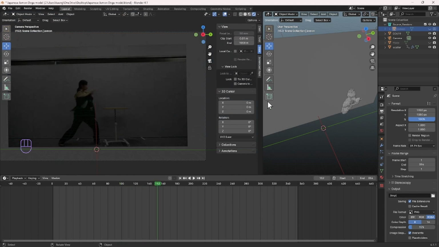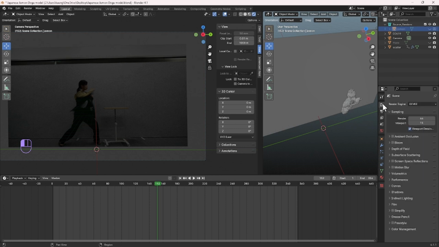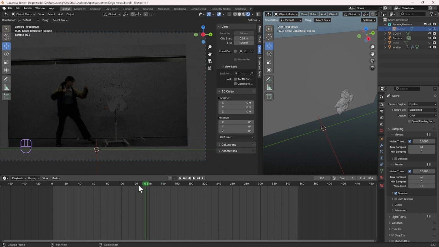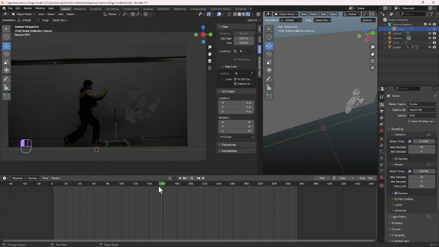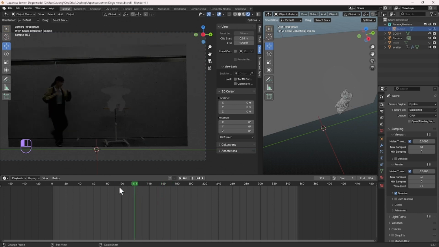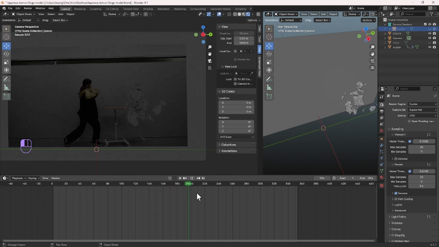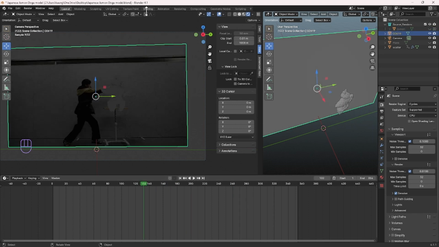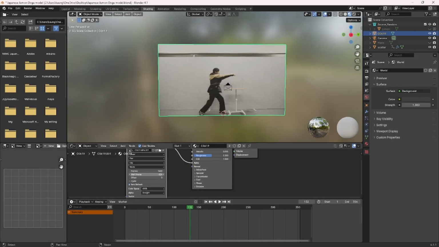But we can still see the Jomon. Go to render settings, change Eevee to the Cycles render engine. Change the max samples of both viewport and render to 32. Let's check our timing. It's a little bit off here. It should be broken when the fish touches it. So let's go back to the Shading tab and adjust the start frame.